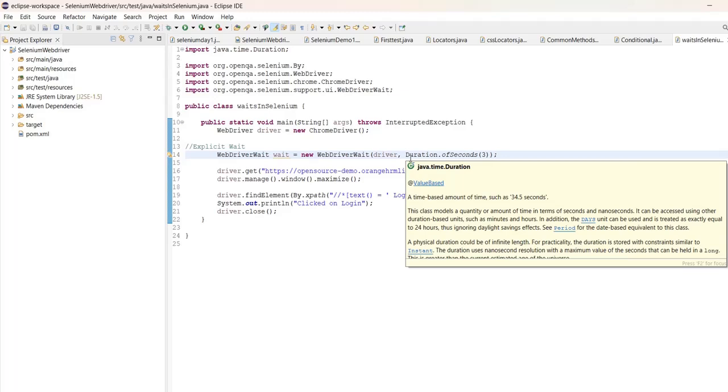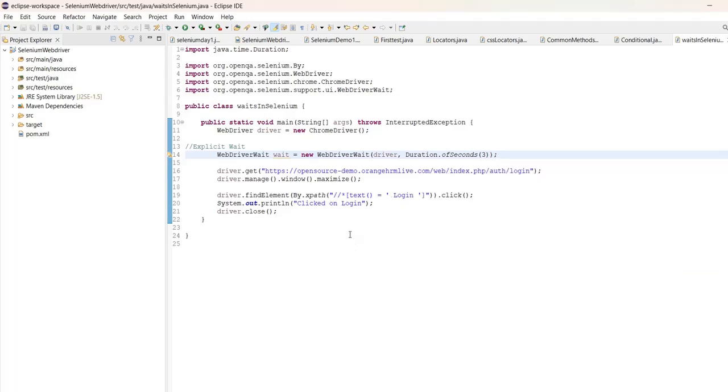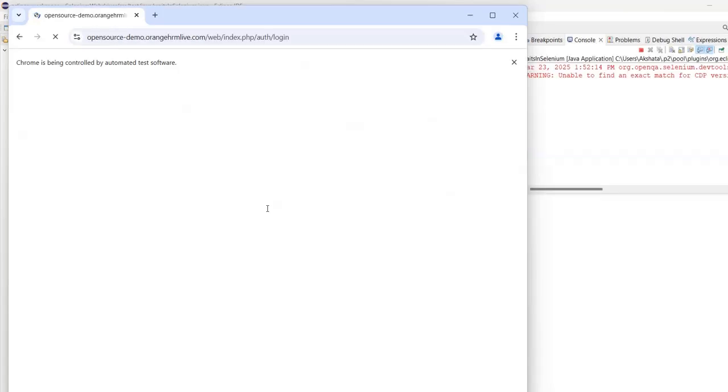Very first step done. But if we have declared this, that doesn't mean that we are waiting anywhere. So now the particular condition is to be met. If we just execute this, you can see we have no wait here.